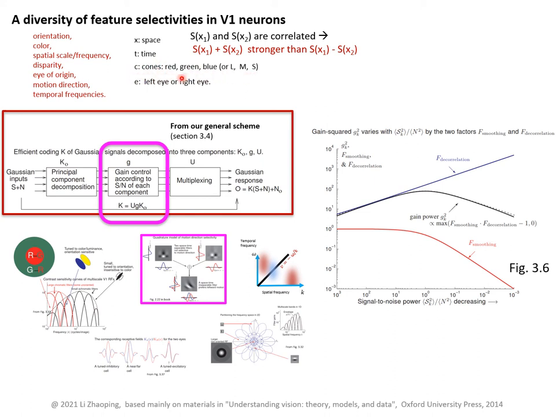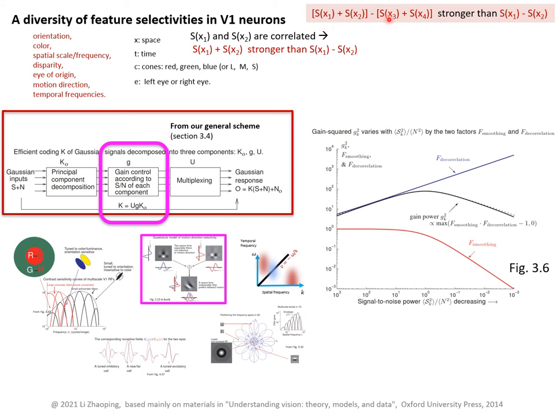For color, integrating the red, green, and blue cones together gives luminance — brighter and stronger in power — compared to a color difference such as between red and green. Likewise, integrating between the two eyes gives a stronger signal because left and right eye inputs are correlated; taking the difference between left and right eye at the same spatial location reduces signal power. You can make this difference signal bigger by first taking a spatial summation — say, summing x1 and x2 together — and then taking the difference between two such summed regions, analogous to low versus high spatial frequency contrasts.